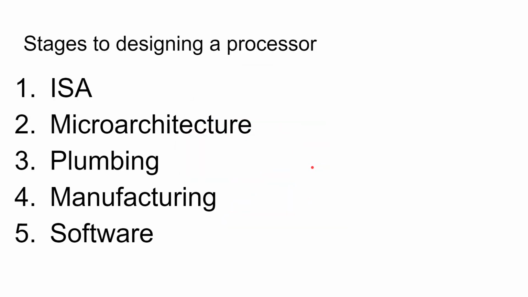Now, I wanted to talk a bit about what it means to design a processor, because some people seem to be a little confused about how difficult it is to design a processor. Now, we've talked about the instruction set architecture, and we'll talk more about that in a moment, but RISC-V is an instruction set architecture, just as ARM v6, v7, v8 are instruction set architectures, just as Intel's x86 and AMD's x86 with its x86-64 are. These are all instruction set architectures. What do those ones and zeros mean, and how do they interact with each other? But then there's also the microarchitecture, the plumbing, what else goes into a processor, the manufacturing, and then once you physically have the chip in your hand, what can you run on it? So let's look at those.